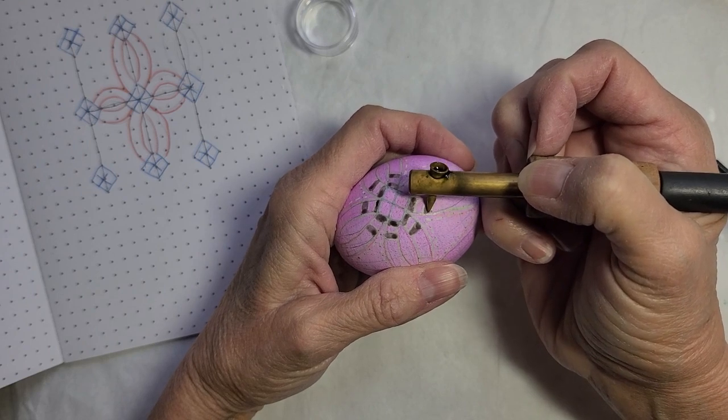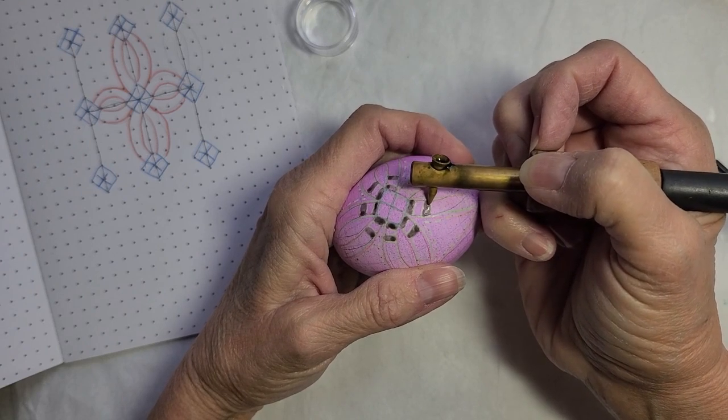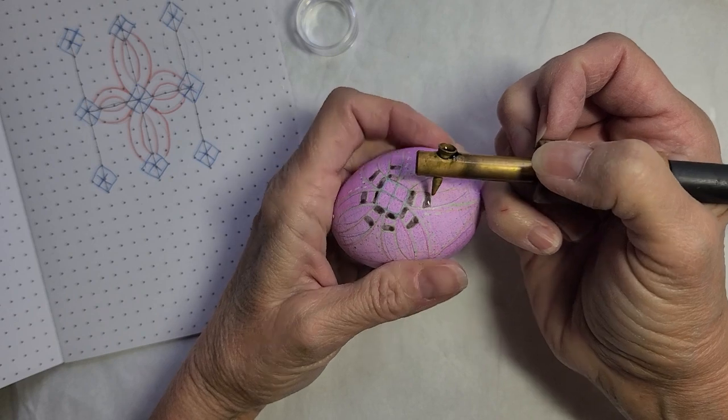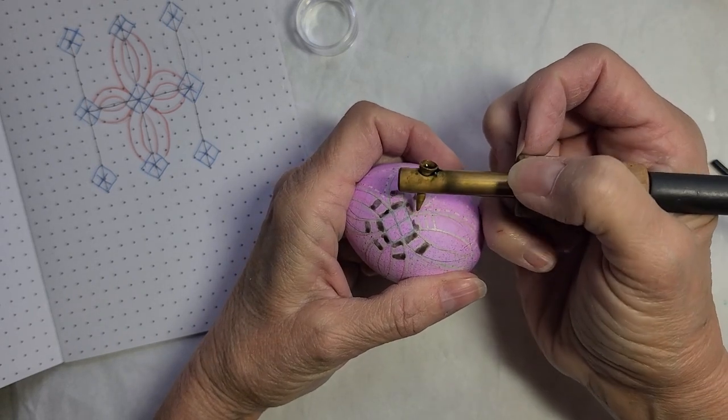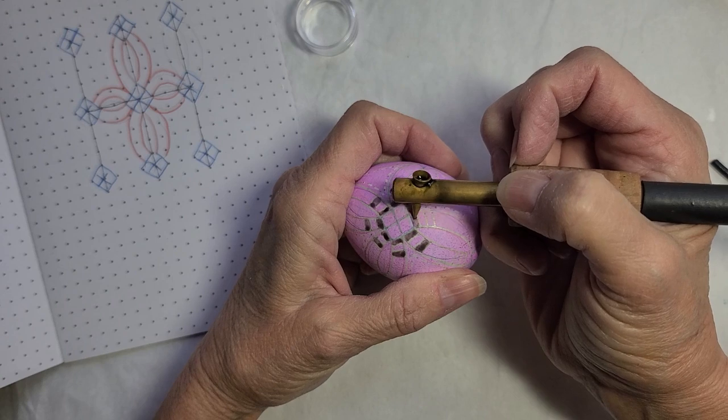I will be going for a very dark color for the background. I'm leaning toward purple right now. I think this will be cool.